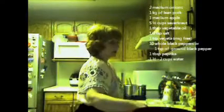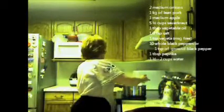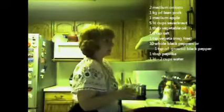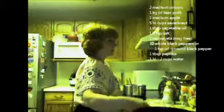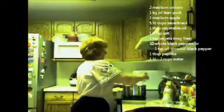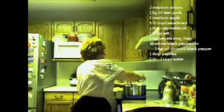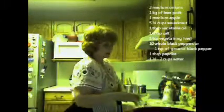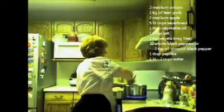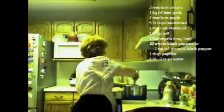Then I have some ground pepper, and that's about a teaspoon of ground pepper. And then I have a teaspoon of Vegeta. MSG free, you can get MSG free Vegeta. You can buy this at most delicatessens, your favorite delicatessen store. Sometimes some grocery stores will have it. Large grocery stores will have this spice.